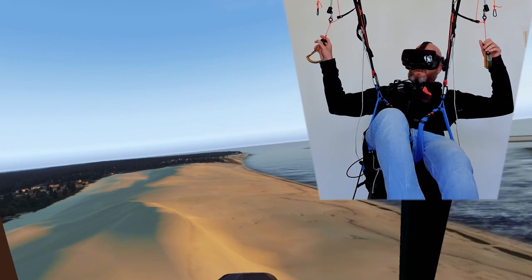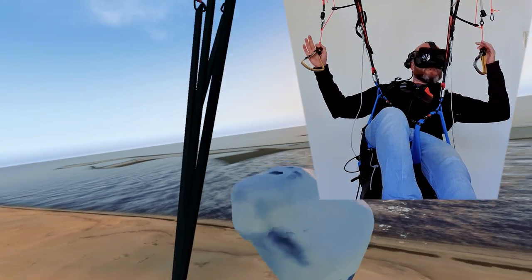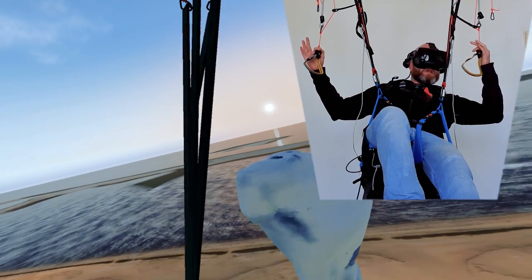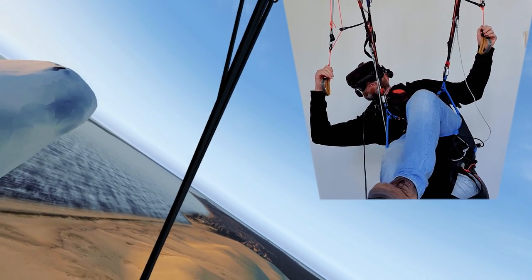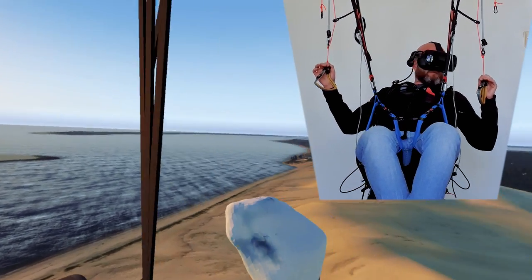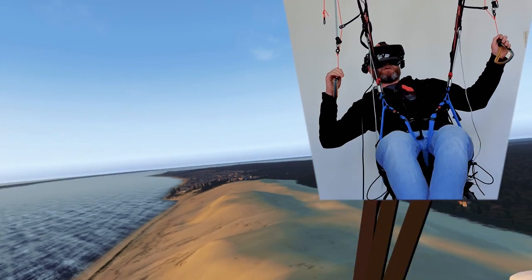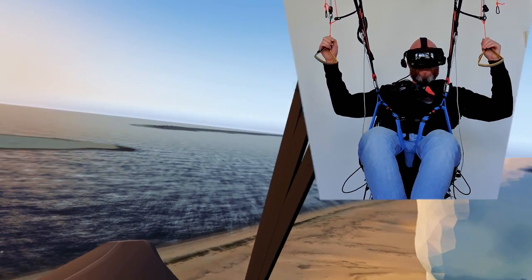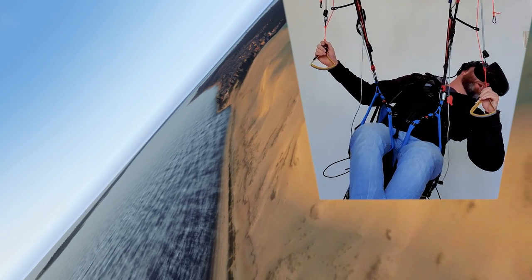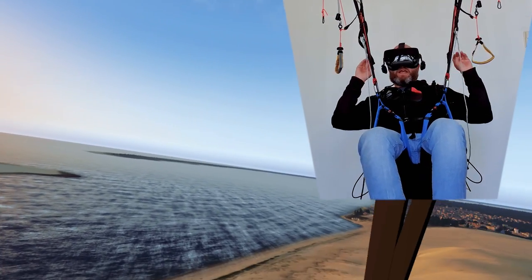This allows for more direct and more subtle control. You can move your legs independently — just lift one leg and lower the other to make a really subtle turn. As you can see, I'm now slowly turning towards the north while I'm not doing a lot with my body. Of course I can exaggerate it and lean a lot further. The beauty of this is that it allows for more direct control and also more direct feedback — something that can be experienced as a downside for beginners, where a more experienced pilot will say they love how direct the feedback of the glider is.